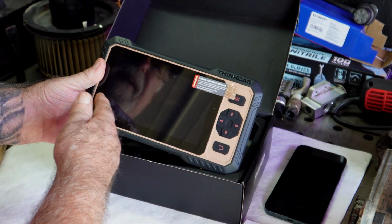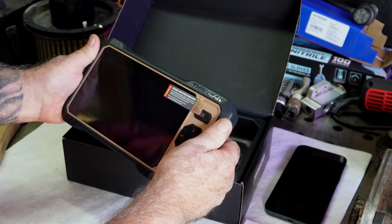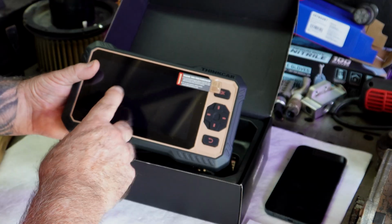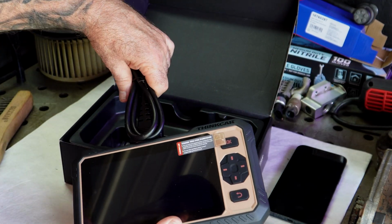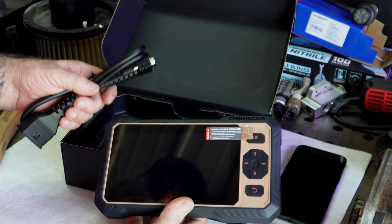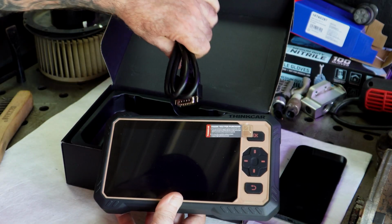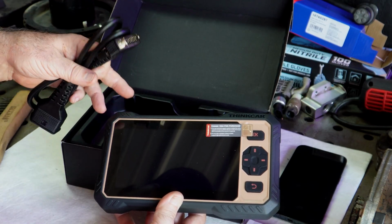Now this is a 6.5-inch screen. Great feeling rubber on here. This is not just going to slip out of your hand, and very portable. Now this is not Bluetooth. This actually has the direct cable hook up here, and I personally love that. I bought one not long ago. I bought a ThinkScan 689 with a cable just for that reason. Plus I have a few other scan tools that are Bluetooth.